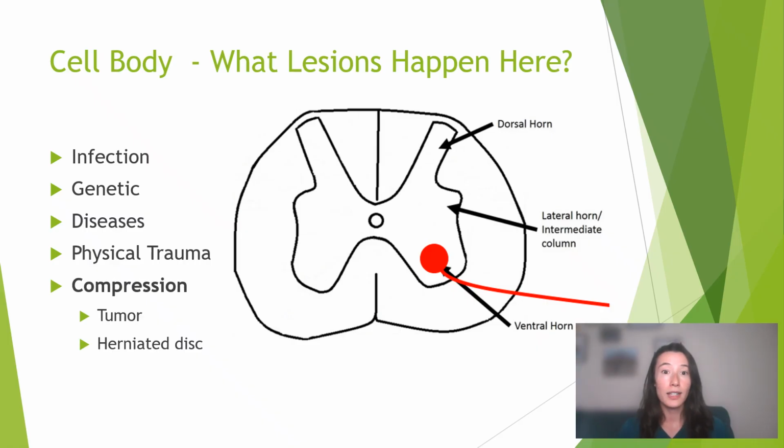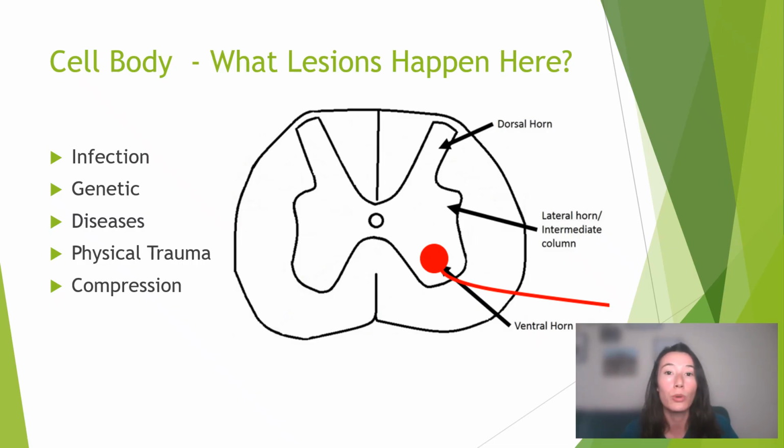Compression, if a person has a tumor that's in the region and it's compressing that anterior horn, thus affecting the cell body so it doesn't work normally, there you go, lower motor neuron lesion. If a person has a herniated disc that's large enough to compress that area, same thing, lower motor neuron lesion. All of the conditions and diseases that I've mentioned so far, understand that they can definitely also affect other parts of the body. But the fact that they do affect the anterior horn region of the spinal cord, they do affect the cell body, this is why a person has a lower motor neuron lesion.